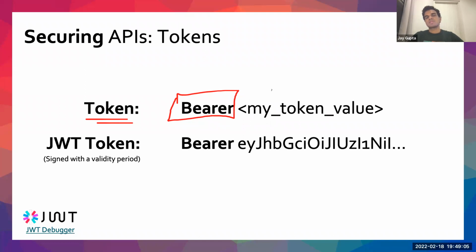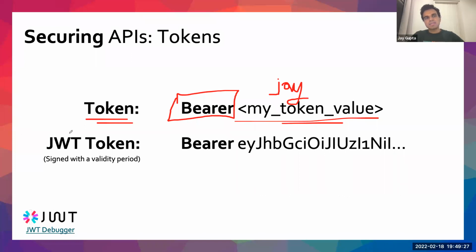So the token value can be any string. It can be as simple as my name, which is J. So I can just write bearer J, or I can write any string I want. So this is any string that can be a token, which is a unique identifier to identify me.